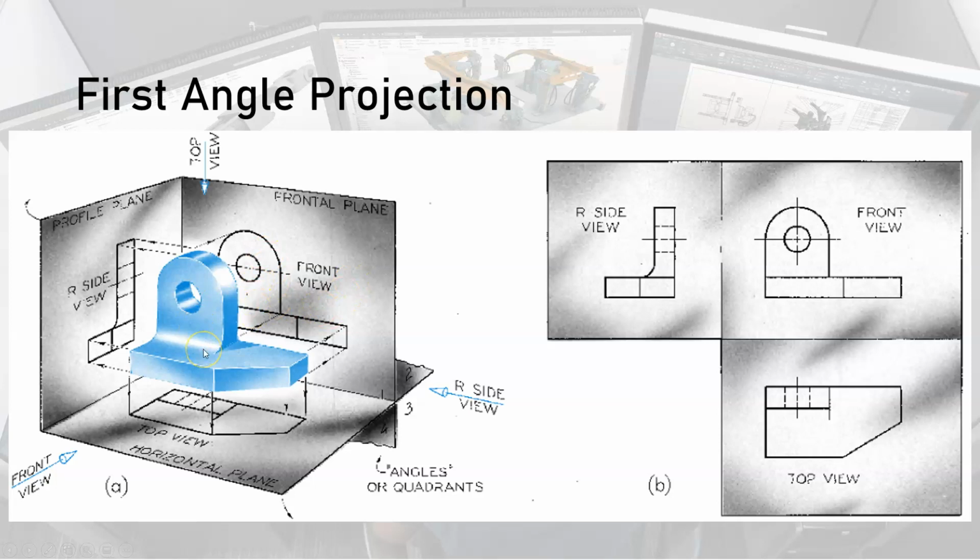Okay, so notice in this that the object is placed in front and we're tracing onto the back surface. So the tracing is done inside the glass box. That's important. In the third angle projection, we trace the views on the outside of the glass box. In the first angle projection, the object is traced on the glass surfaces on the inside.